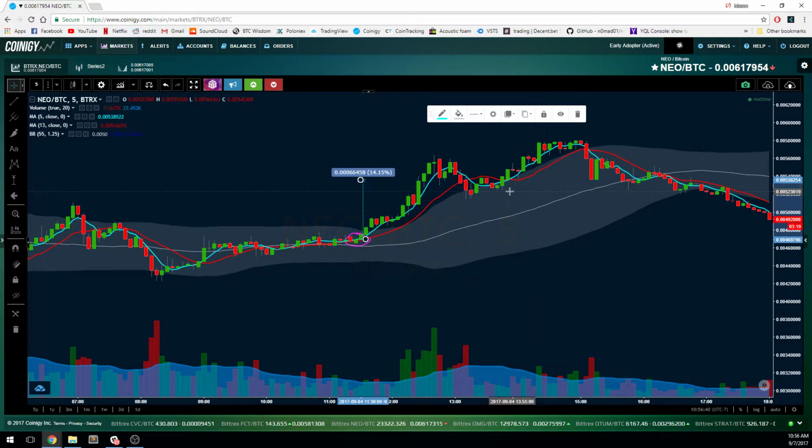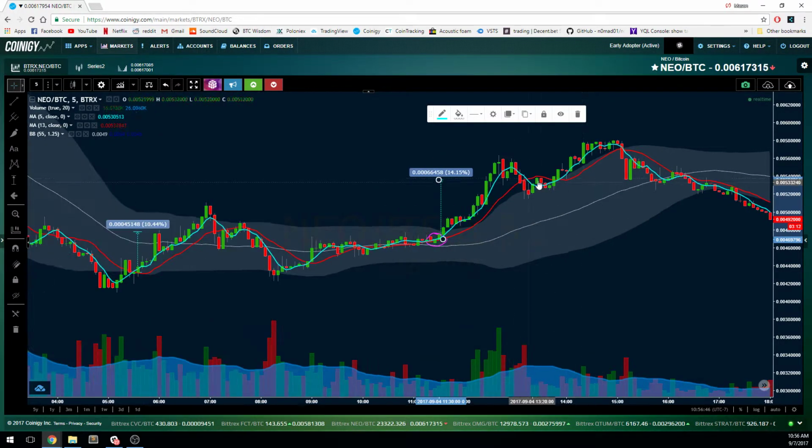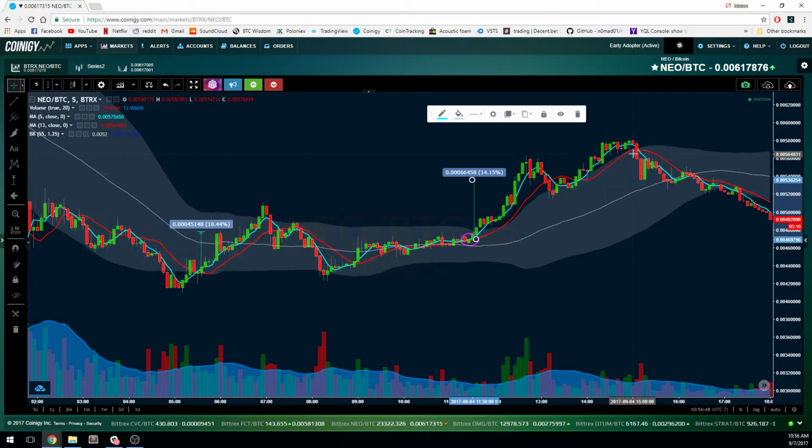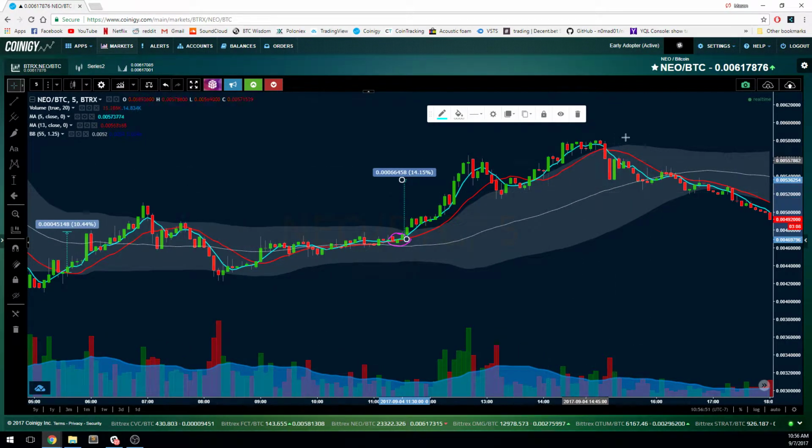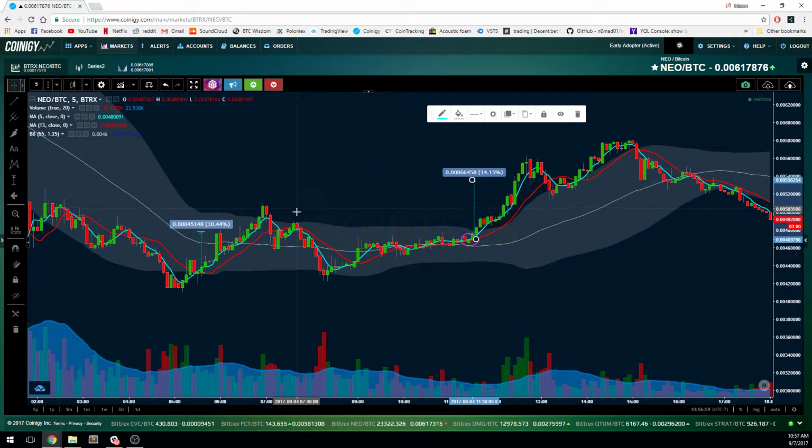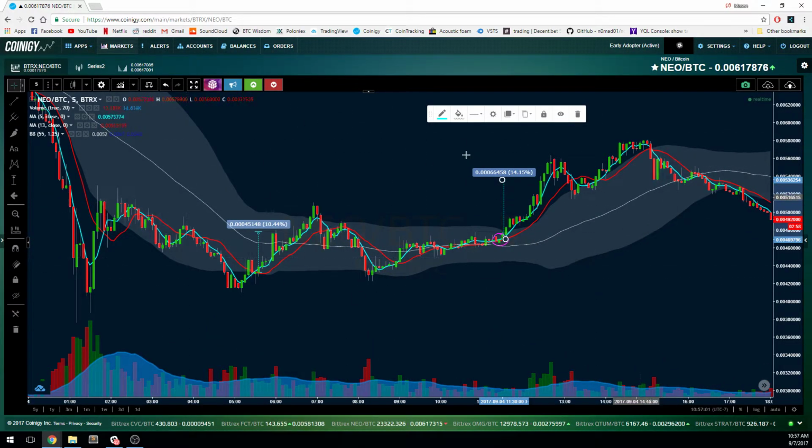Now buying a crossover on top of the top Bollinger is really risky. I wouldn't recommend doing that. This situation, it would have worked out for a few percent, but as you can see, it ultimately came back down and gave us that price point again, only to fall. So let's move on from this point. From here, it's almost 25% that you made in just, how long is this?